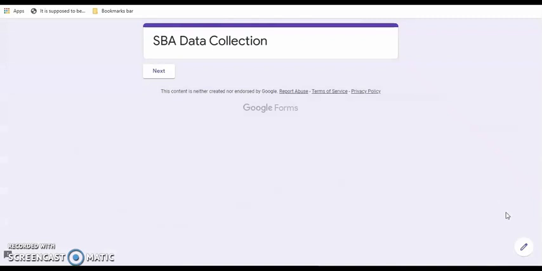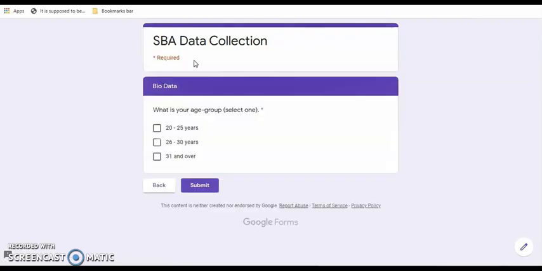So here we can see what our form would look like. Here we have our SBA data collection section, which we set as section 1. By clicking on next, we move into the questions which we have created.